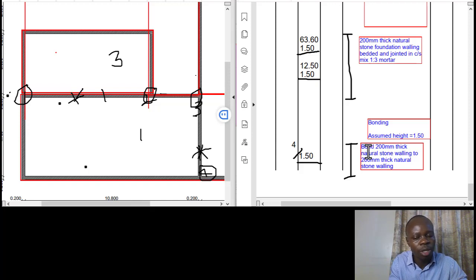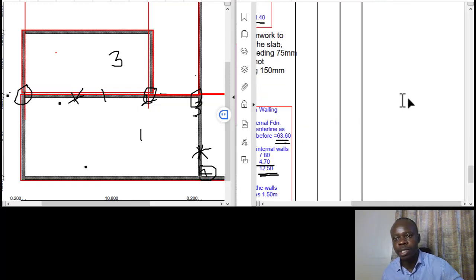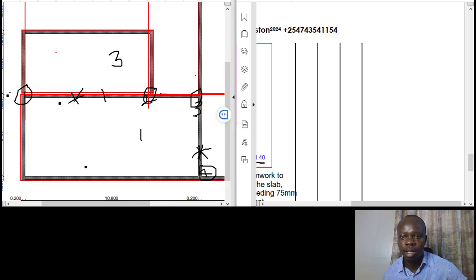Get the points in which they are bonded, and then get that height or the length, whichever way you'd refer to it, and how many times they are appearing, depending on the type of wall. If at all one was maybe machine cut stones or brick, then talk about brick being bonded to natural stone, and vice versa. If number 2 was a different type of wall, talk about that. So you simply describe the type of wall that is being bonded to which type of walling. Then lastly, I would move to what we call the DPC. That is what we are covering very last.